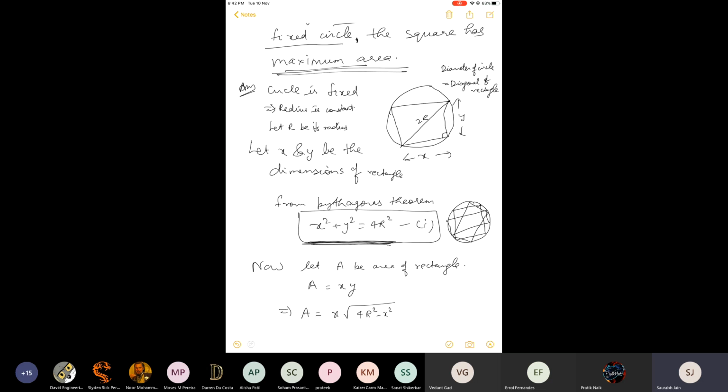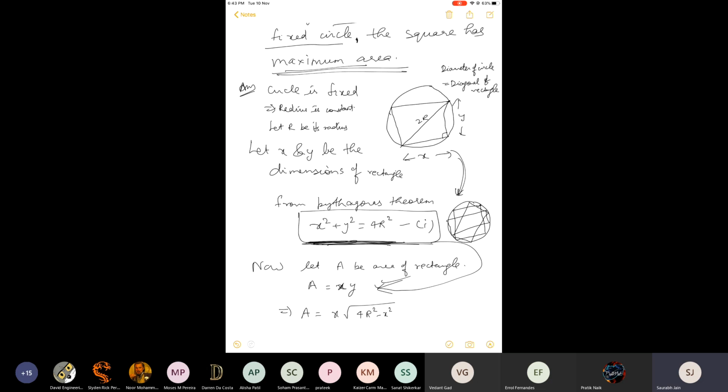Why do we need to do it? Why not differentiate here in the first place? Because see, on the right side there are two variables x and y, and we can differentiate only with respect to one variable. So we need to eliminate another variable. How? With the help of the given relation or given condition. Now they won't be giving this equation x square plus y square is equal to 4r square. You have to interpret the information and write the result from your knowledge of geometry. You need to create an equation in such questions which relates both the variables. Otherwise, you won't be able to solve this question. So these are very important questions.